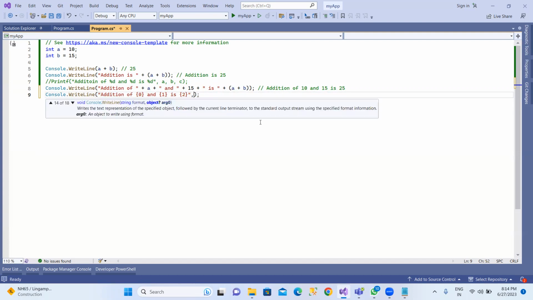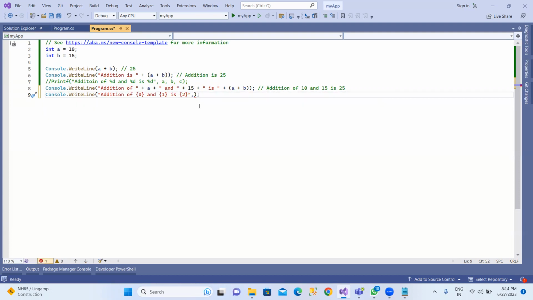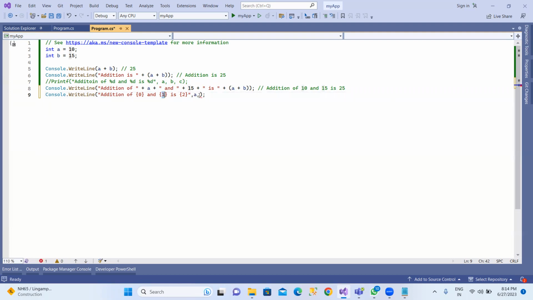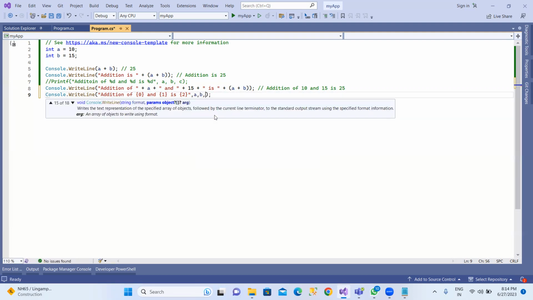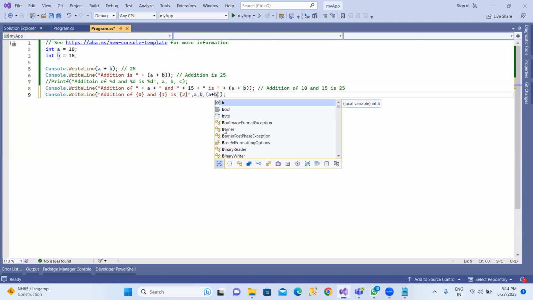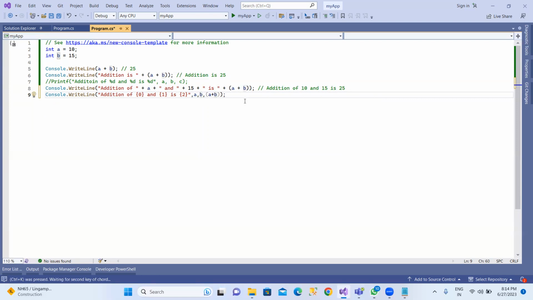Now in the 0 index, I want to display the A value. Then here I want to display the B value. Then here where the index is 2, I want to display A plus B. Very simple compared to this.